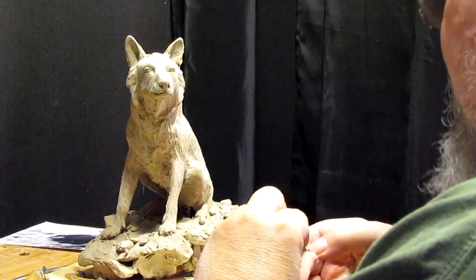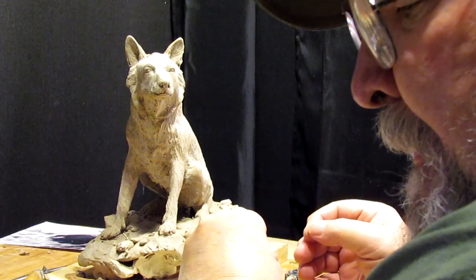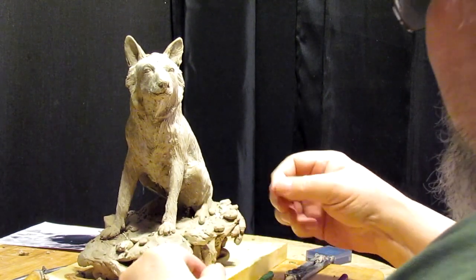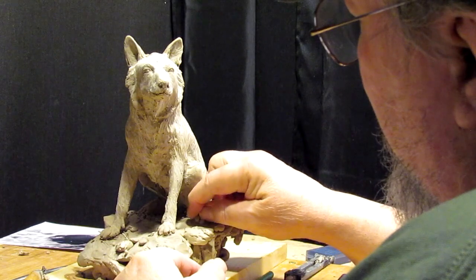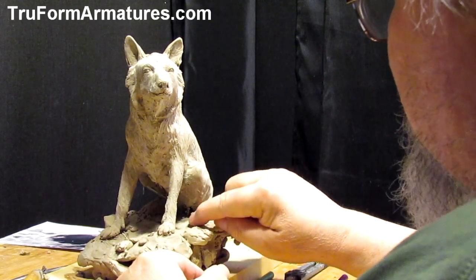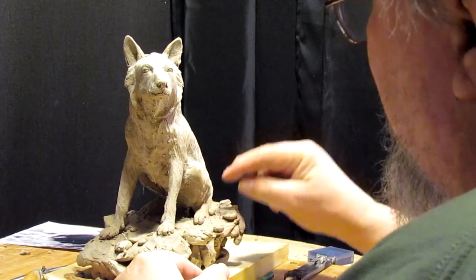Anyway, we're going to be doing a horse sculpture, and we'll either be using true form armatures to do it, or we'll be making our own armature.